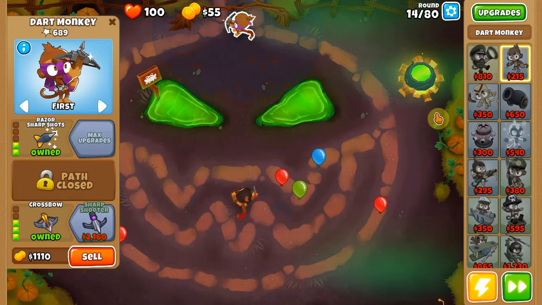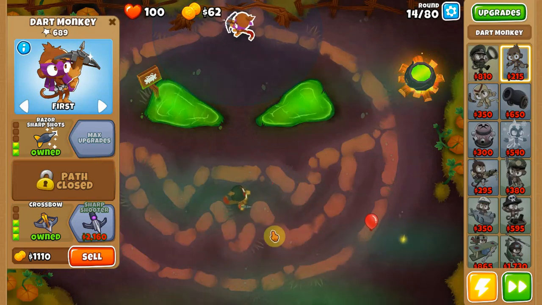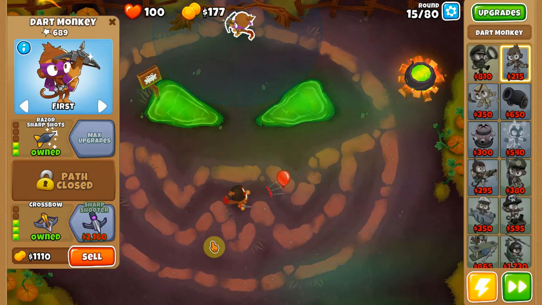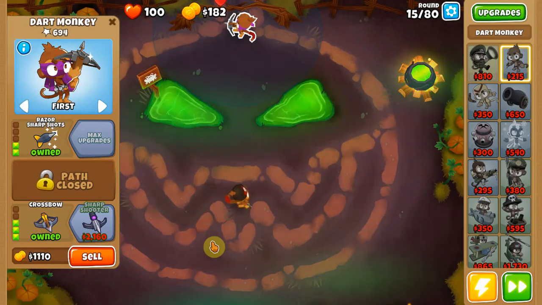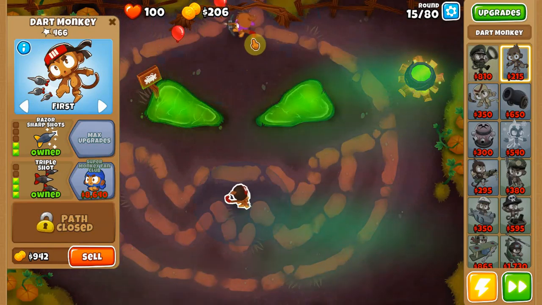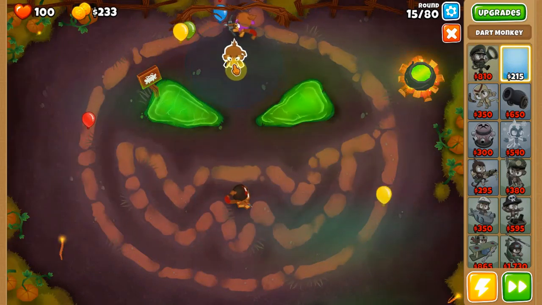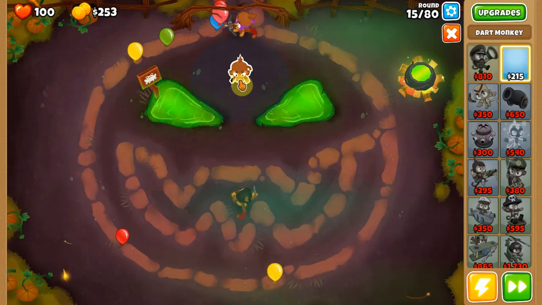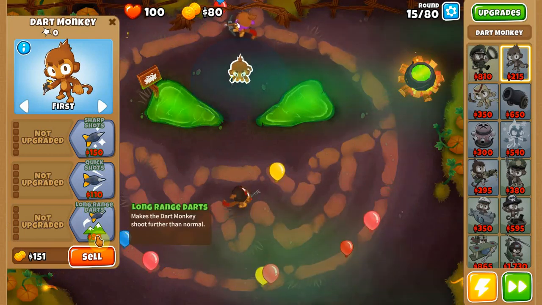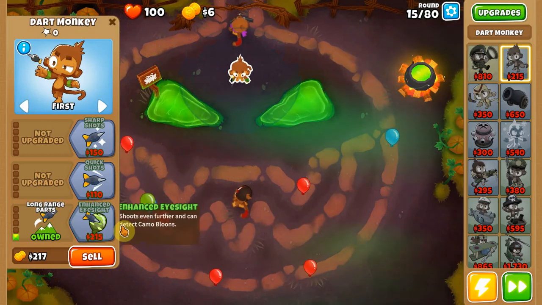Alright. Soon I'm gonna get another dark monkey. I'm relying on dark monkeys way too much. Just gotta get third form of fourth, fifth, 500th form of this guy. Yeah. Alright, he should be able to get them when I upgrade him with longer range. Yeah, should be able to get these.